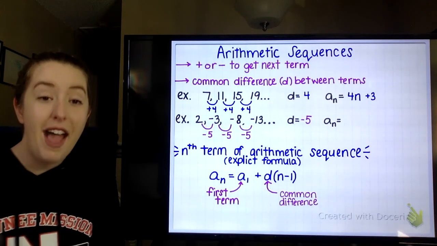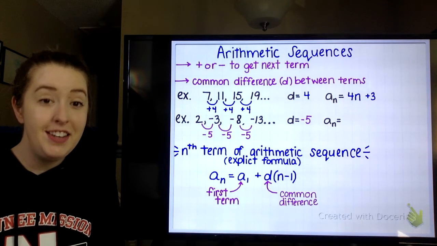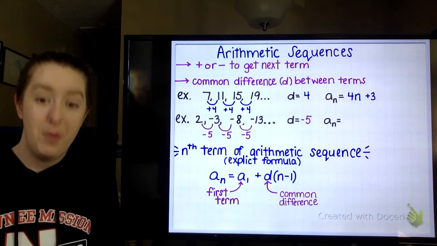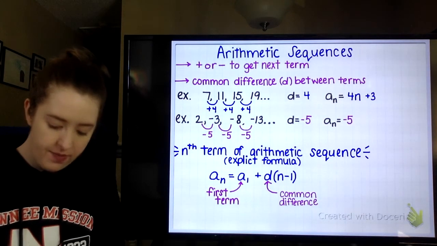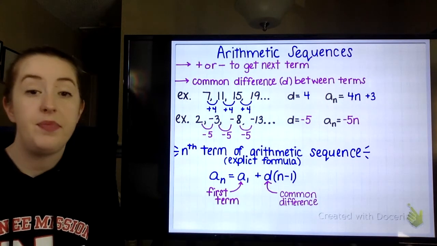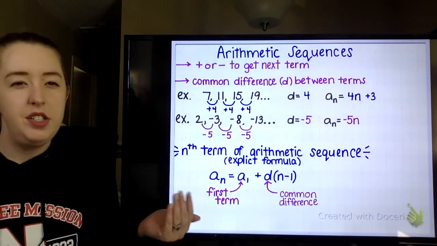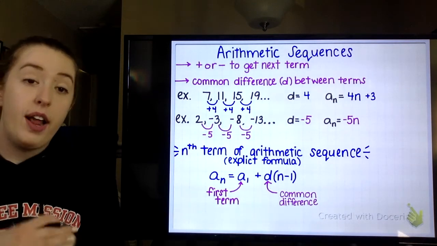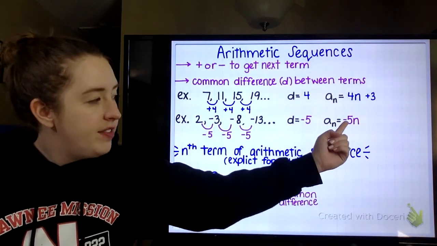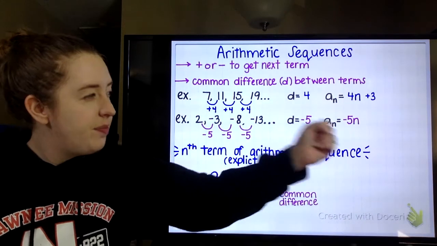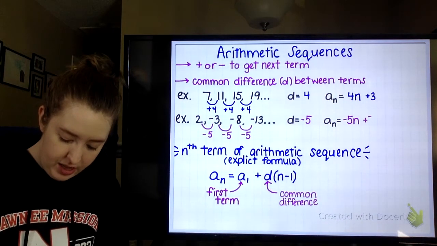Now, since I am adding that negative 5 over and over, repeated addition means we are going to be multiplying. So I'm going to take my common difference, negative 5, times my term. Then I'm going to plug in each term and figure out what I have to do to it to match my sequence. When I plug in 1, negative 5 times 1 is negative 5. And we need to add 7 to that to get 2.